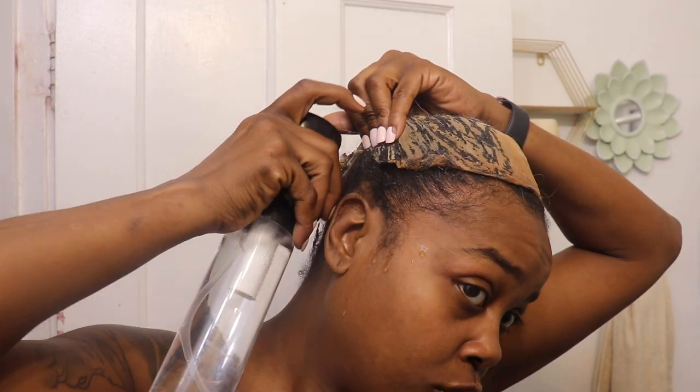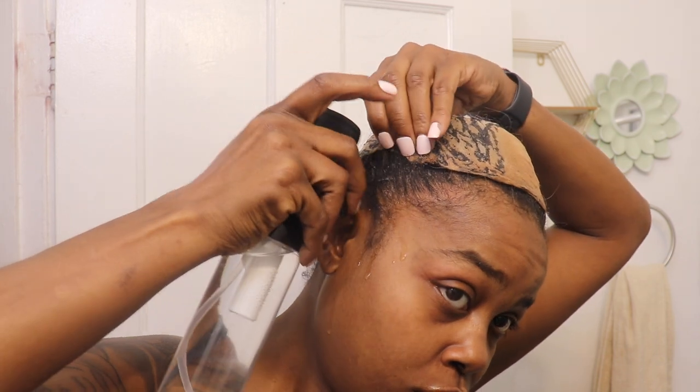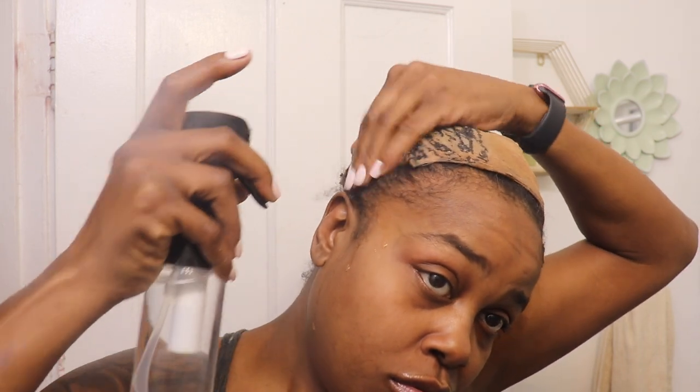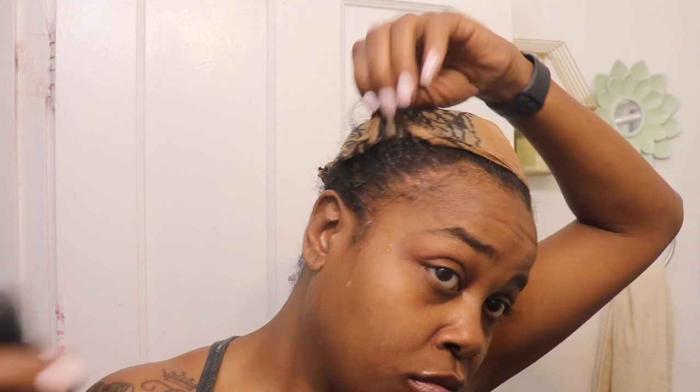So it's pretty much up to you of which way you want to do your quick weaves, whether it's a pronto or whether it's gelled, okay? So when you gel it, that's called molding it, and when you braid it, it's just called a pronto, okay?